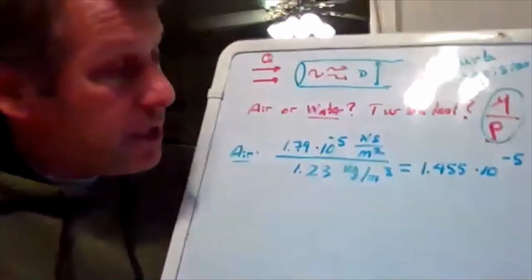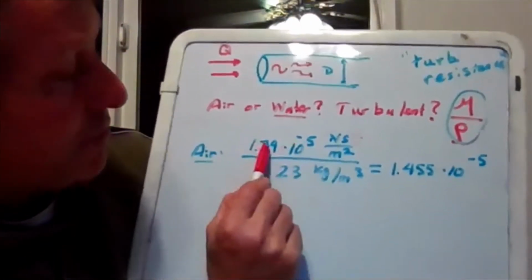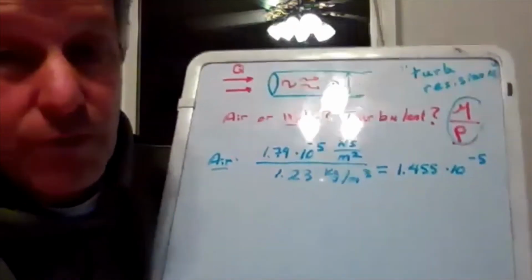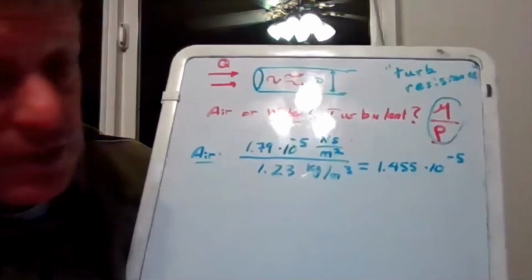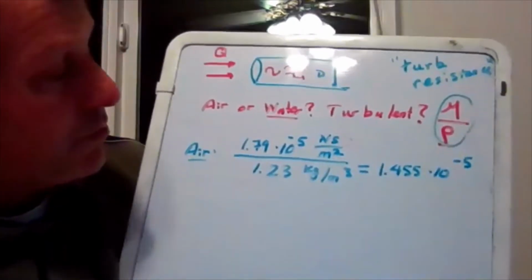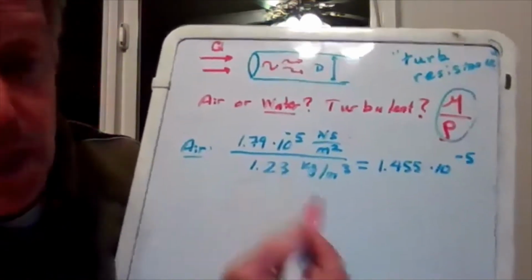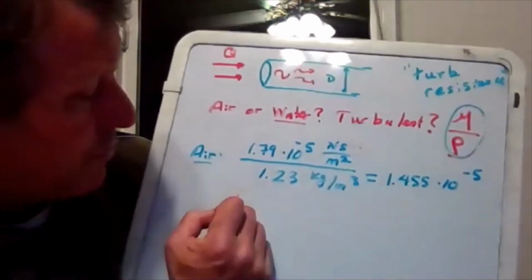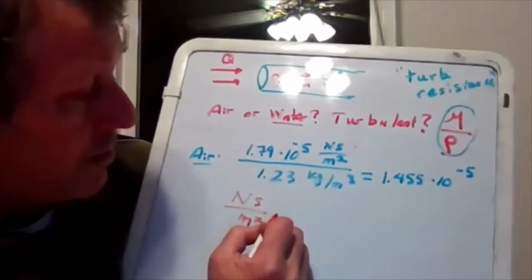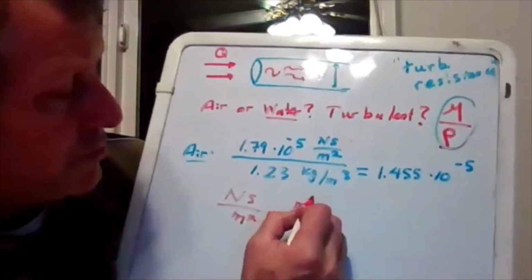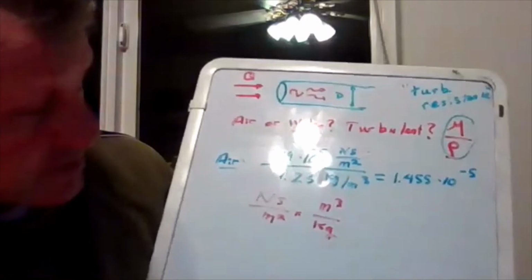So when I went through it, I got a very, very small number. The easiest thing to do is just leave the exponent and do that division. I got 1.455. Now the units are a little bit tough. It's a little bit challenging to find a kilogram meter per second squared, which is a Newton. Another alternative is to take this big mess and write out the Newton. So the first thing I'm going to do is write it as a single fraction. Newton second per meter squared is the numerator, and the denominator is meters cubed per kilogram. Okay, so that's not bad.